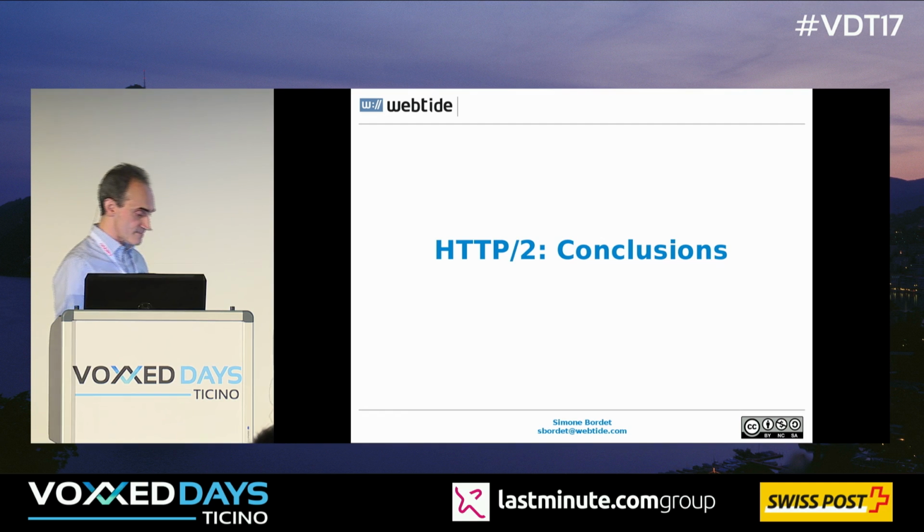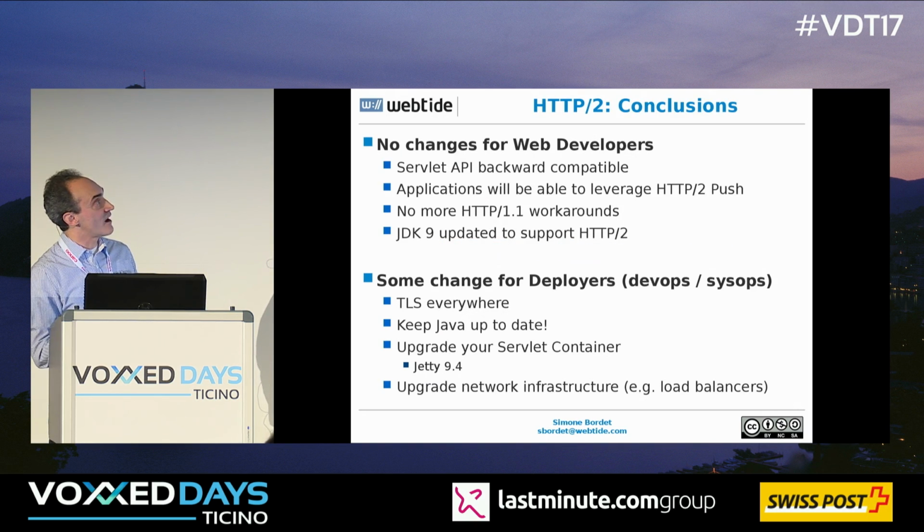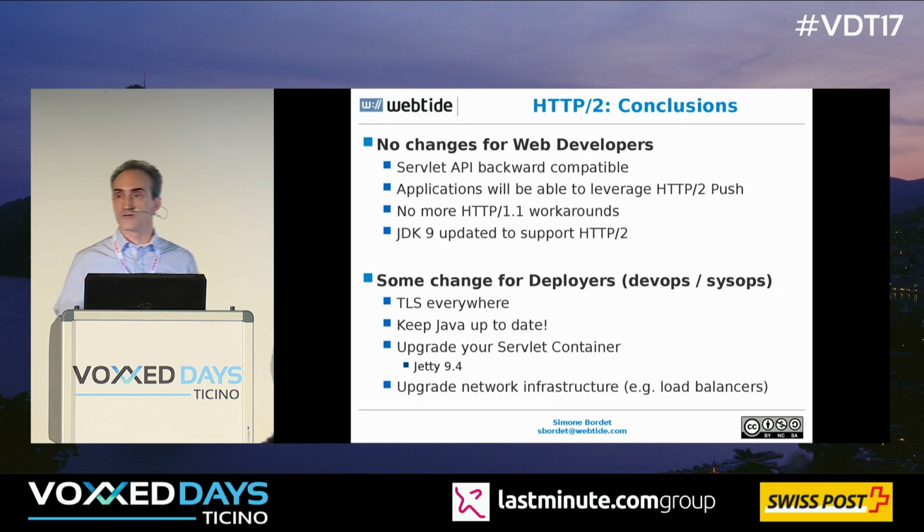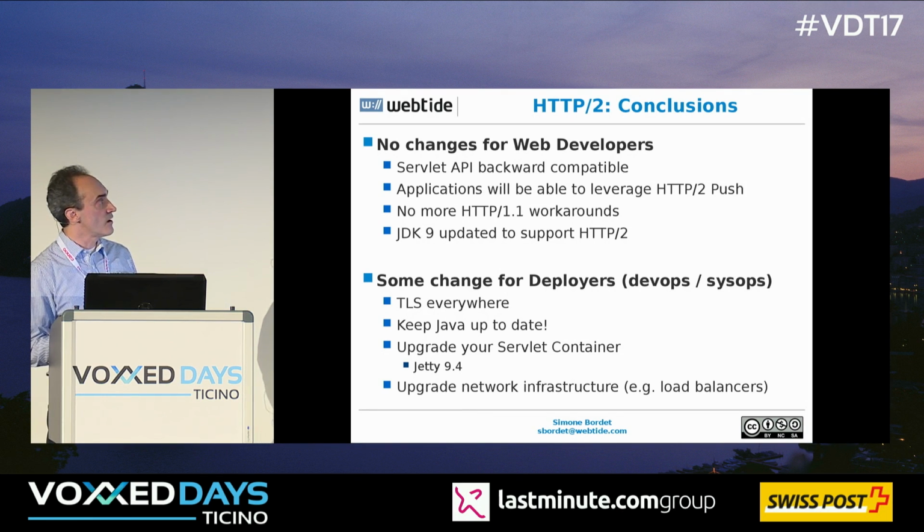So let me wrap up this keynote, where I really hope that I gave you new ideas to try out on Monday. That was the whole point of the keynote. The conclusion is that web developers typically don't need to do anything. The API that they're using will still work with HTTP2. Applications will be able to leverage new features if you want to use them. You don't have to do any more HTTP 1.1 workarounds, no domain sharding, no image spriting. All of that is not needed anymore.